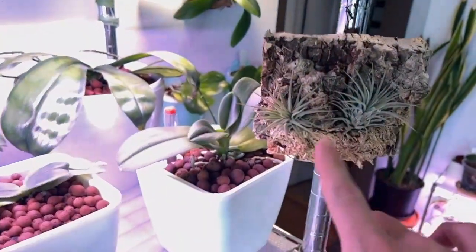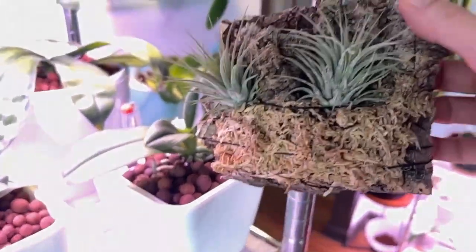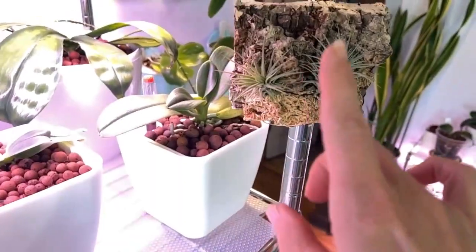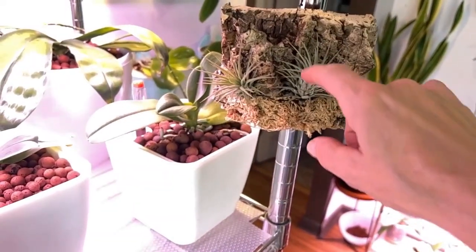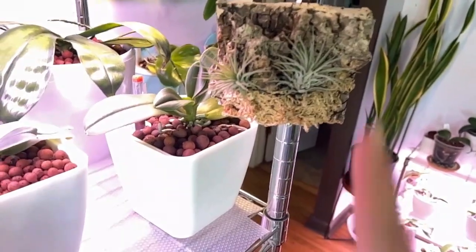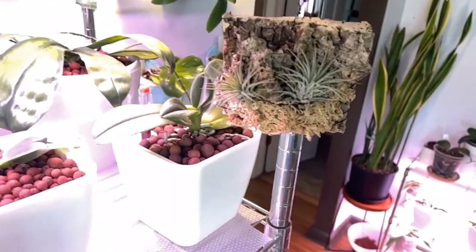I may need to move her because she is really close to that light — I don't want to burn the leaves, but there's no heat that comes off of these Barinas. We've got a little air plant — actually I got two purchased at my local garden center, Nick's. Got some little pups coming up. All I do with her is soak her for about two minutes once a week, set the mount upside down to let all the water drain out from the crevices for about 20 minutes, then hang her back up. She's about seven feet away from the east-facing window.